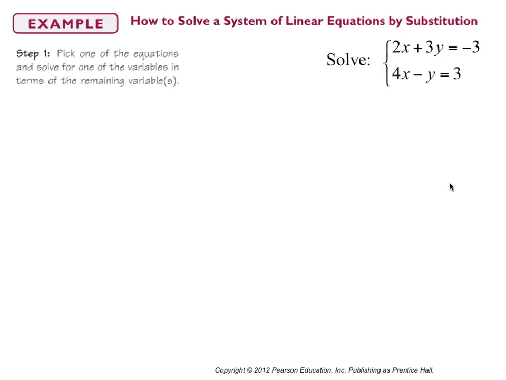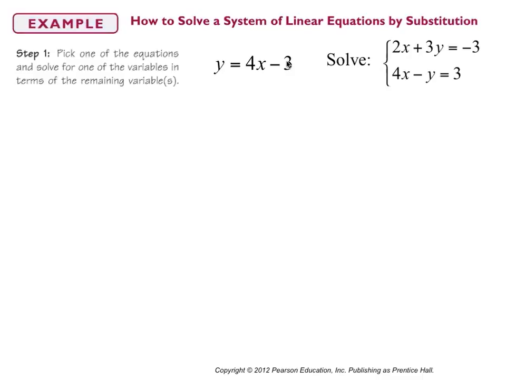So step 1 is going to be to pick one of the equations and solve for one of the variables in terms of the other. It doesn't matter which equation you pick or which variable you pick. You do want to make your life as easy as you can. So in our case, it's going to be easiest to get this y by itself because everything else has some kind of a number attached in front of it. So that means we have to divide, and we could end up with fractions possibly. So if we subtract 4x from both sides, divide by -1, which you kind of already talked about previously, we end up with y equals 4x minus 3. Now again, this is solving systems of equations by substitution.